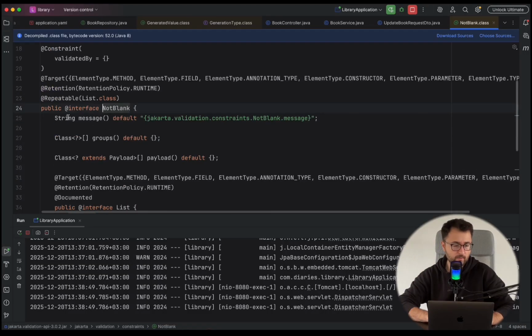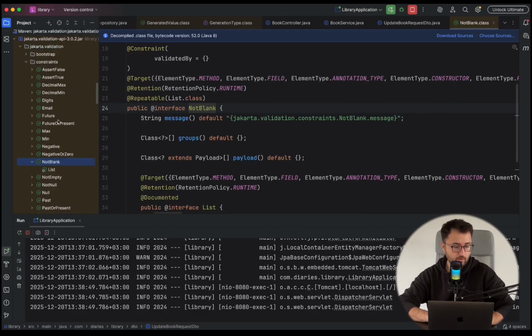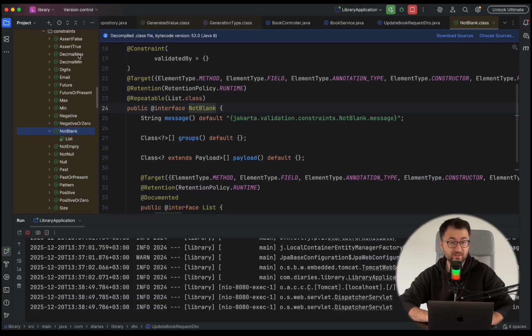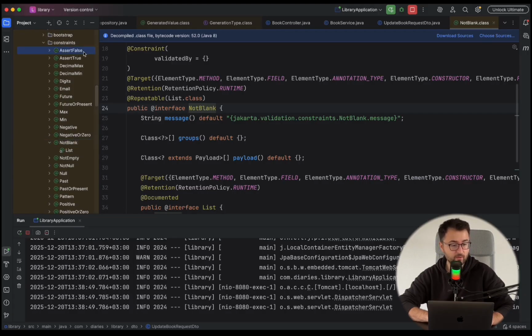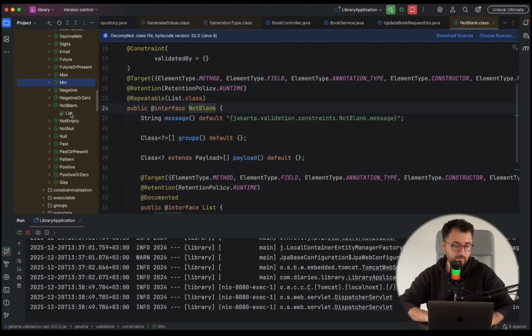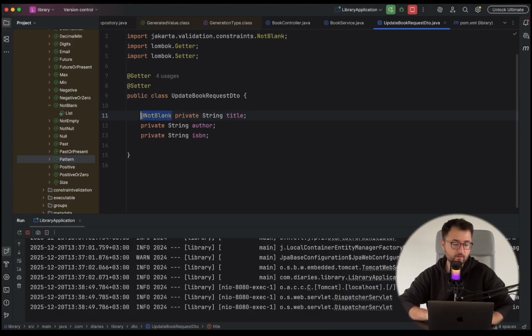And if you are curious about what else is there for you, you can see that there are certain convenient annotations that you can use for, let's say, Boolean values such as assert false and assert true, or an email annotation that is going to validate if a string is an actual email with ats and dots in it. It is going to enable you to validate certain integer values, nulls, not nulls, and certain regex patterns, etc. But in this particular case, all we need is the not blank annotation, and I'm going to annotate them all with this particular not blank annotation.